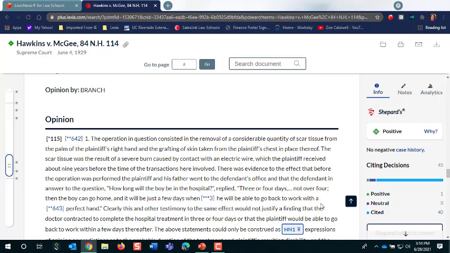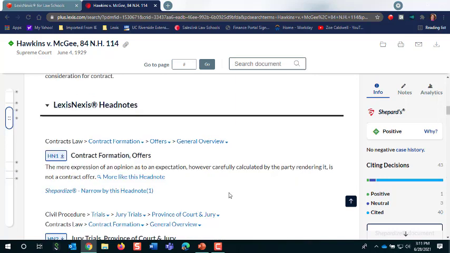One of the hardest things for students is to figure out how to issue spot while reading their cases. To look for passages of text that discuss those complex legal problems and the facts that trigger them. You might want to look at where the parties are having the most arguments, what they're having a harder time to prove, because it's a little trickier than other issues. One way you can use Lexis to help you issue spot is by using the Lexis headnotes.